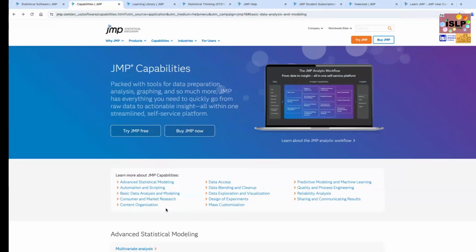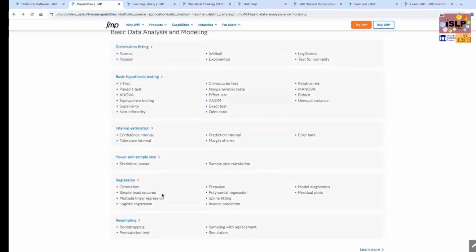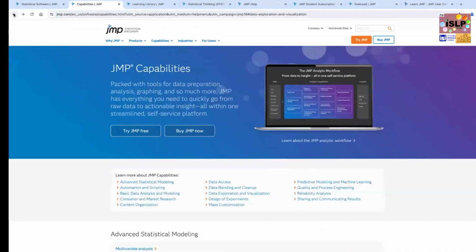So if we look at basic analyses and also data exploration, you see that everything is available in our standard package, which is JMP. And if you got the JMP student license, the free license, you have the standard JMP package installed. I assume you have version 17.